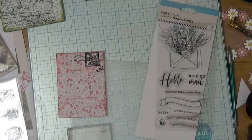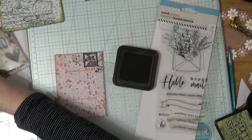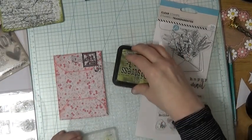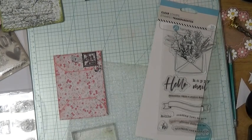I wonder if that would stamp in green. Ew, it doesn't look very good. It looks awful. It looks like, I don't know, like peas given to a baby. It looks really bad. Really, really bad. It does not look good at all. Well, I guess I'll just stick with black.